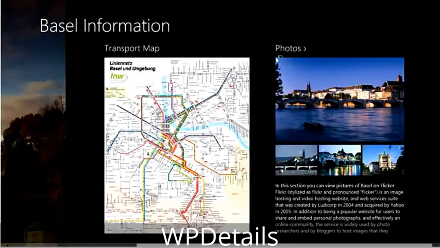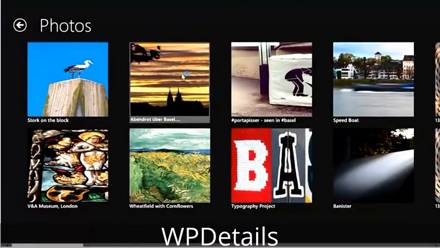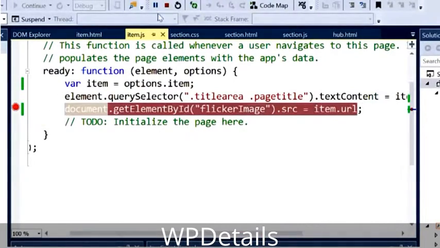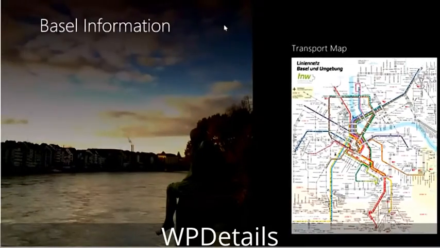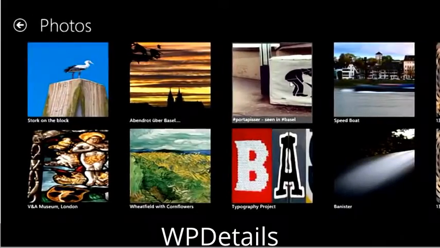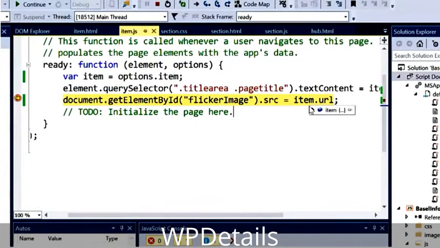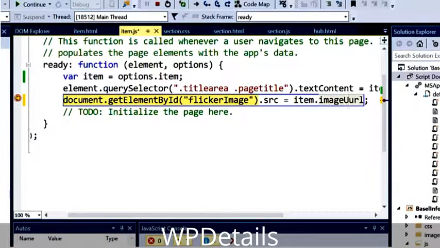So if I go to the photo section, and I click on a photo, the photo's not showing up. What's probably happened there is that I've not used the correct property name. So what I do is I put a breakpoint in there. You can, of course, breakpoint and debug JavaScript. And you'll see URL is undefined. So if I look into the item, I'll see actually that the property is called imageURL. So now I've wired that up using debugging and a little help from the debugger.